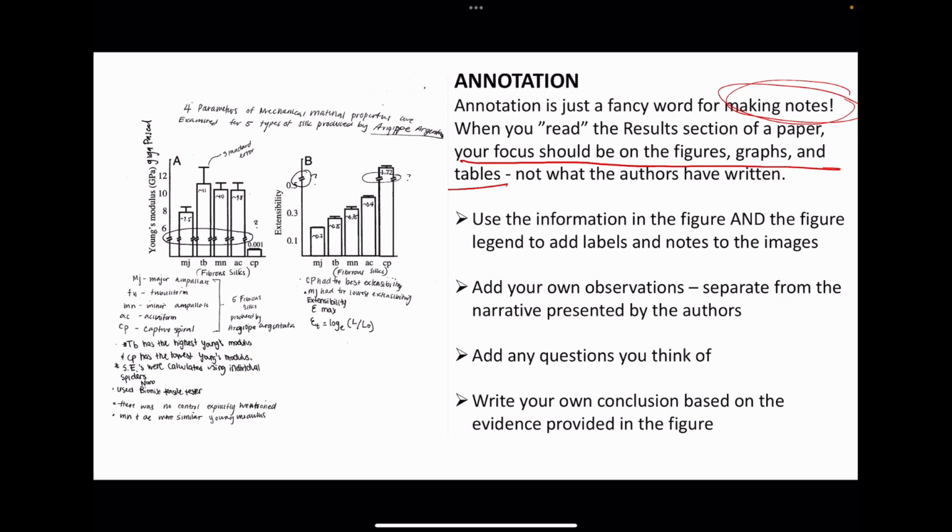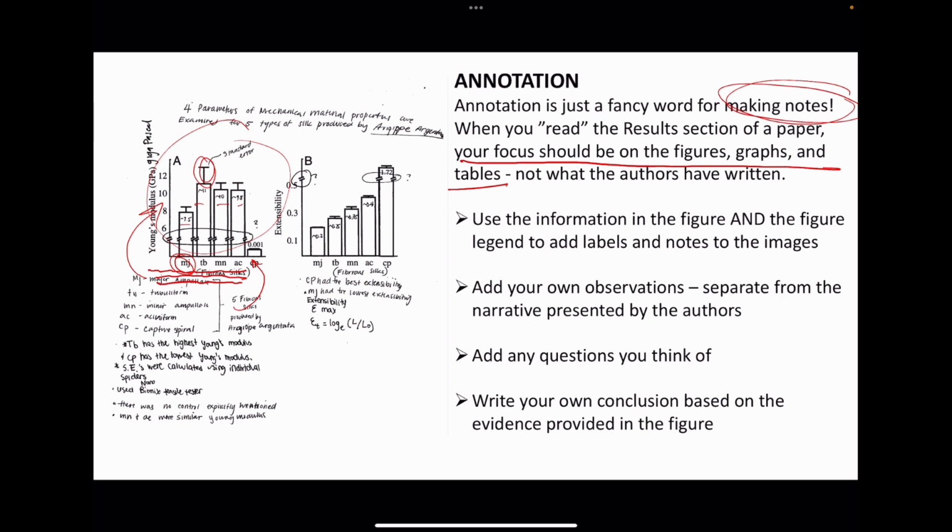Because again, if you look at a paper, and we'll have one to practice in just a little bit, the figure legend is like this small, and it's filled with all of this information, right? And what you have to do is you have to keep looking up here. Like, where does that coincide? Does that coincide here? Does that coincide here? What does MJ mean, right? What's this error bar for? Right? What are all of these standard deviation values, right?